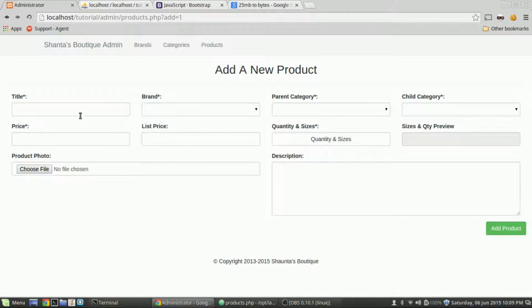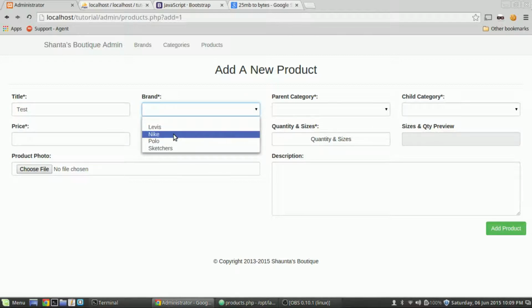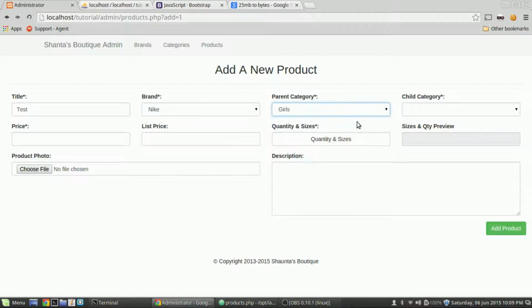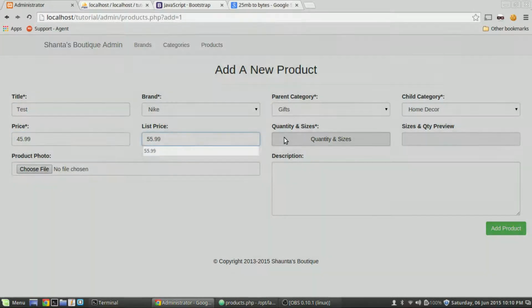Alright, so let's go ahead and try to upload a product. So we'll just call this test, and then I give it a brand, and give it men, let's give it girls, dresses. Actually, you know what? Let's give this gifts, home decor, price $45.99, list price $55.99.